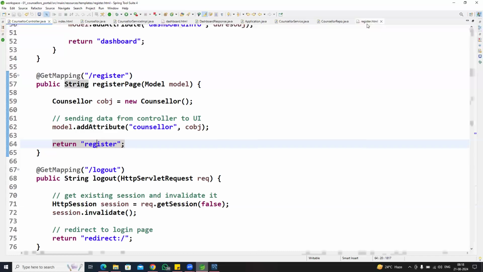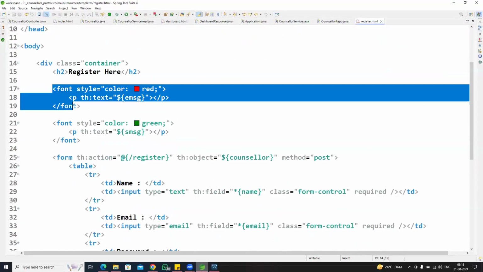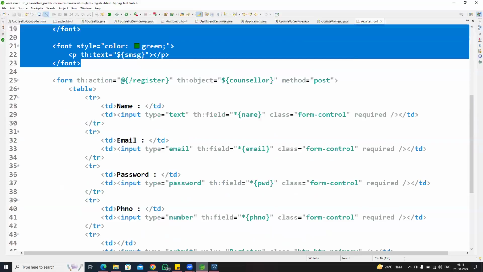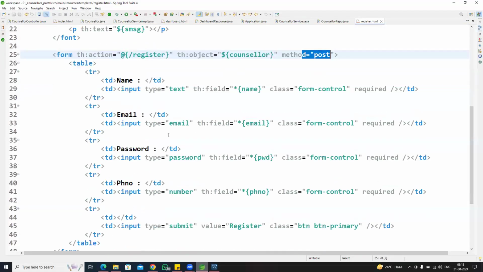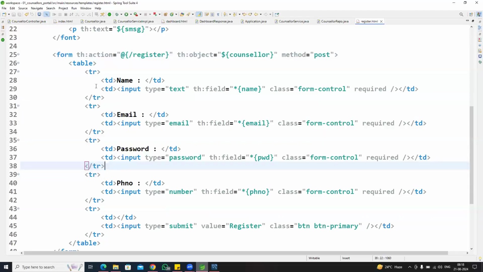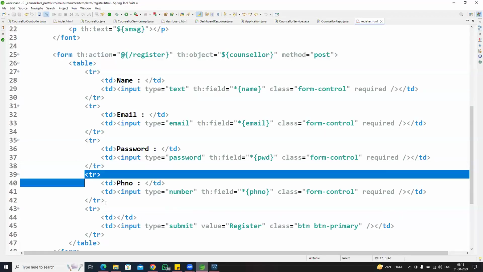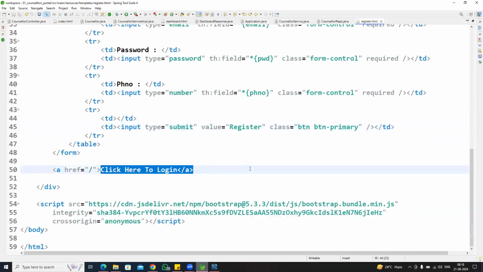Register view again has a form. Register here, success message, failure message, slash register is the action URL, binding object, post method. In the login page, we have only email and password. In the registration page, name and phone number are extra. Register button is available and click here to login.